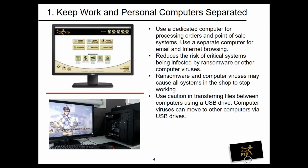Given these very overwhelming risks, how can you better prepare your business to not fall victim to cybercrime, especially as we're moving into the Mother's Day holiday, and there may be potential new risks because your business may become more of a target for these types of activities? How can you make changes or influence your behavior so that you're more capable of understanding these threats and addressing them in a good way that will increase your security and the resilience of your shop, because you really rely upon your computers and systems to run your business? We want to give you capabilities and ideas to help you do that in the best way.